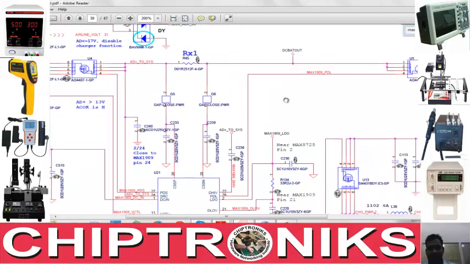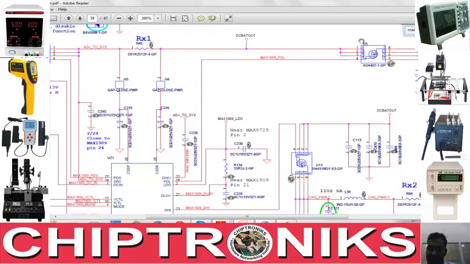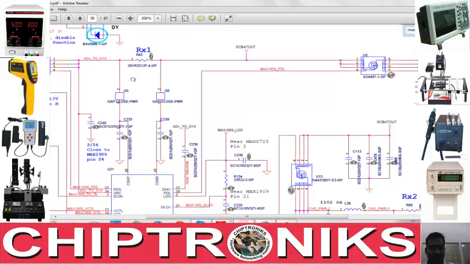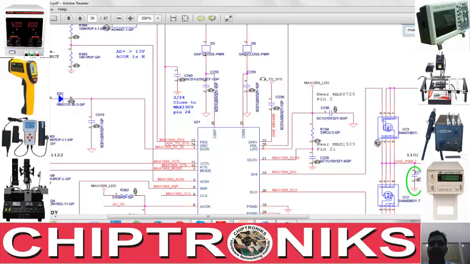But if the adapter is present, then this charger IC will turn off this MOSFET from the PDL signal. When the adapter is present, this will turn off. When the battery is present, this will turn off from the PDS signal. Here it's more protection. The DC bat out is no more controlled by the charger IC. You can see it's no more controlled by the charger IC in the DV2000 schematic.